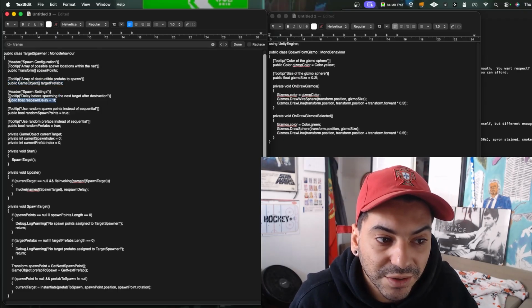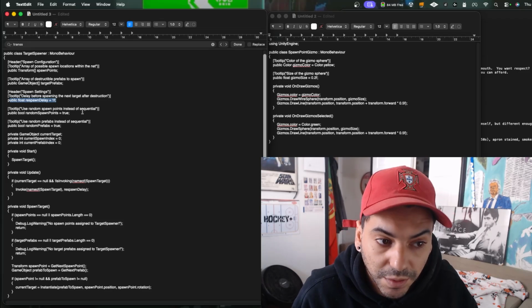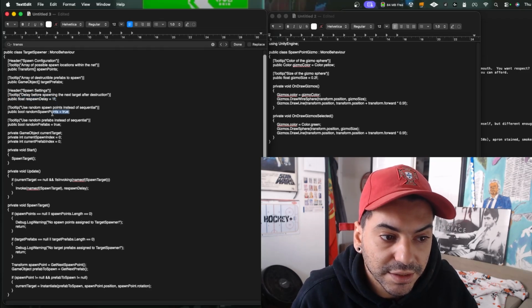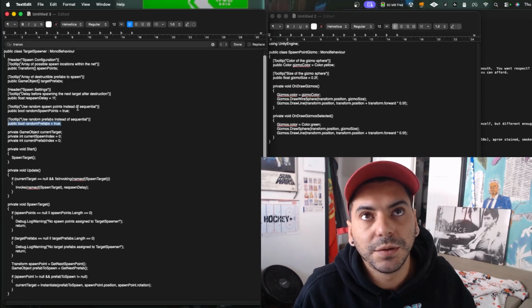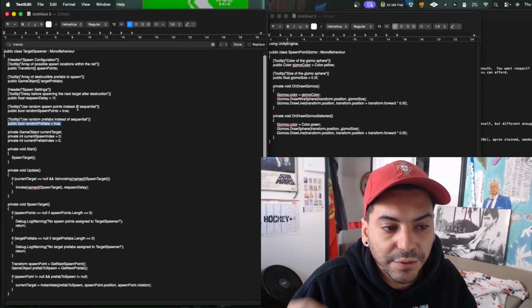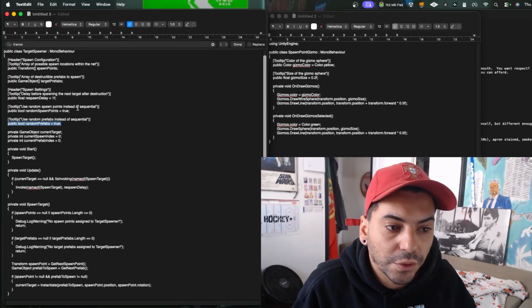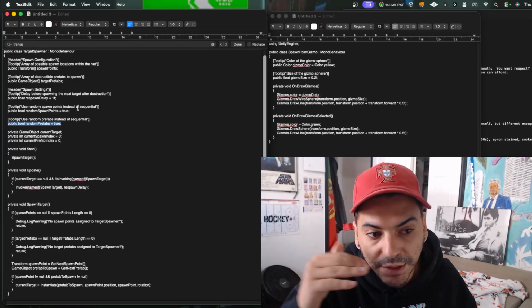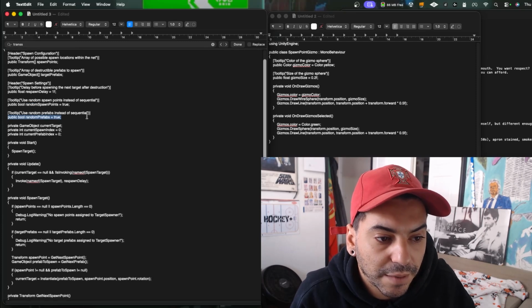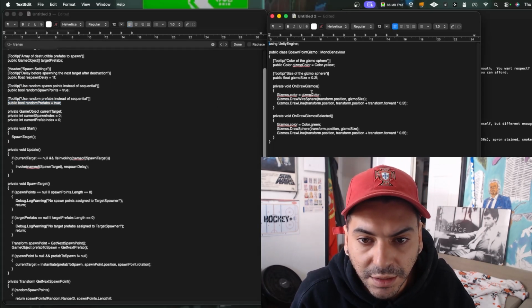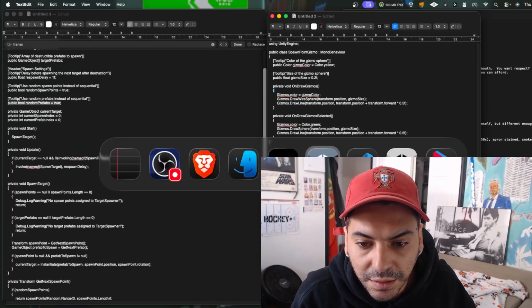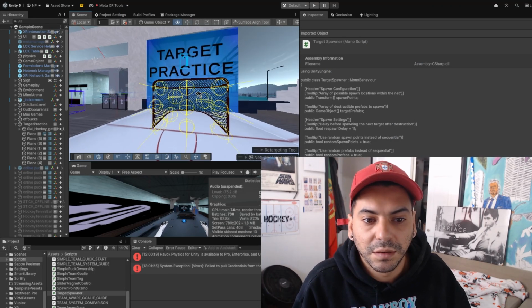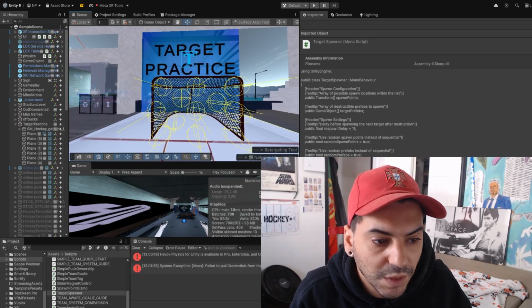After it gets destroyed, there's a delay, a respawn delay, and it checks if the random prefabs are true. You can change whether you get random spawn points or you get random prefabs, because you can set a list. We're going to go through all of that. And this gizmo right here, it's just a highlight of where it's going to go, and you can put it on your game object.